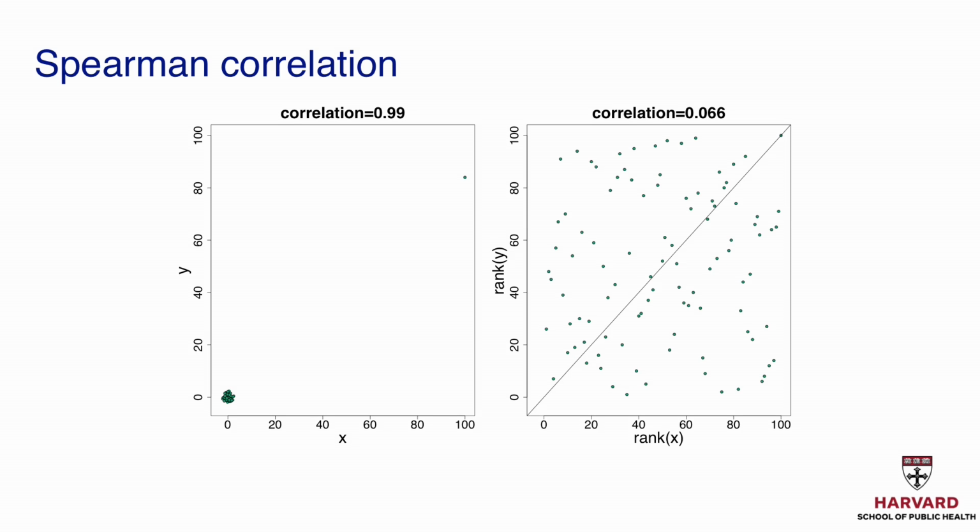And that's Spearman correlation. So we've introduced the median, the MAD, and Spearman correlation as summary statistics that are robust to outliers. When we say robust, we mean it doesn't affect the measurement so much. So think about this point here. Imagine we made it 1,000 and 1,000,000. This value wouldn't change because the rank would stay the same.